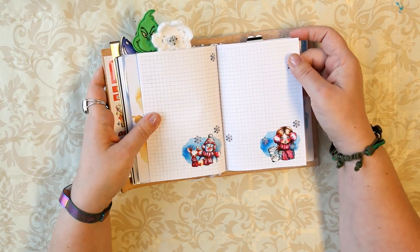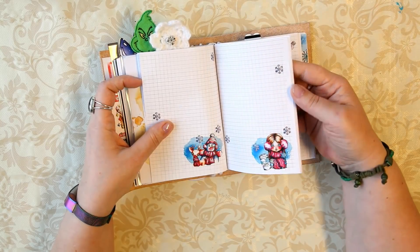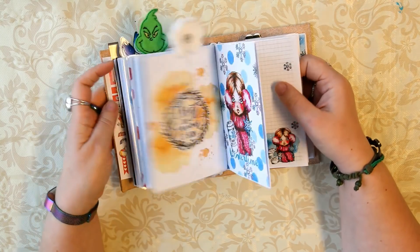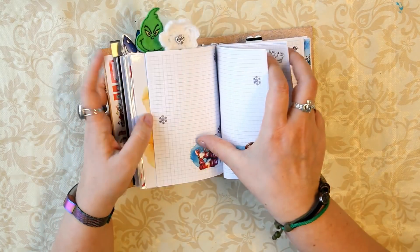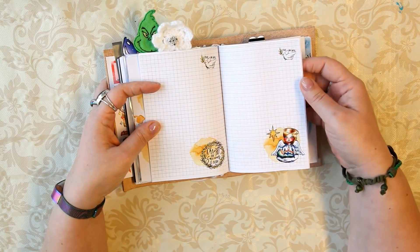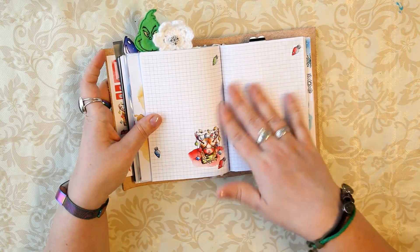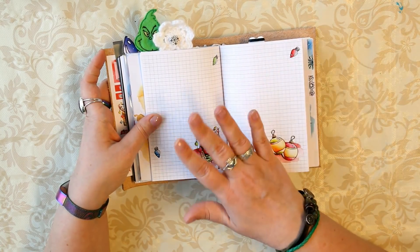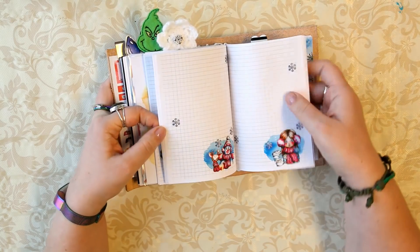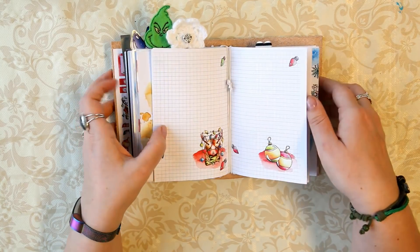The graph paper is plain but a little prettier with images at the bottom — the decorating is already done for you. You can add more stickers if you like, but if you don't have time, it's already nice and neat. This is from the Christ Our Savior is Born set, and I actually mixed printables from different sets for this brain dump booklet since I'll use it across all three months — November, December, and January.